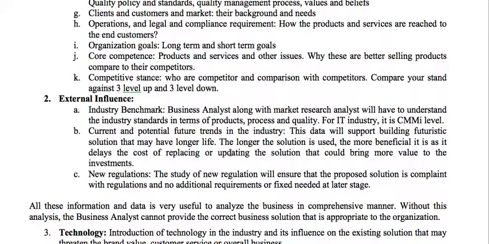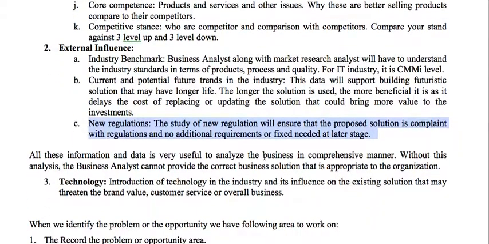We need to plan all these things so that we can prepare our business need document as well as the business case document, so that the management, who is the sponsor funding the project, will know what the future requirement could be and how the project will move from the current state to the future state. And again, there's a last point here: we're talking about the new regulations, which I already covered.